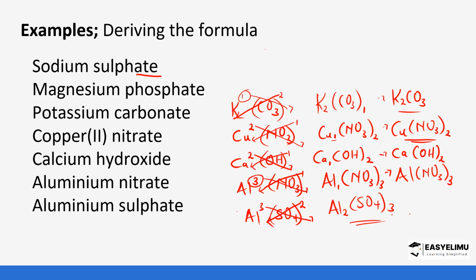So I hope you have seen the reason why we are using the bracket. It becomes easier when we get to such compounds as these ones. It's easier to see why the bracket is important. So you can see we are not interfering with the polyatomic ion, we are taking it as a whole. The only thing that we can use is the charge, which we convert to valency, but anything else in the polyatomic remains as it is. Do not touch any other value. So do not multiply this to become 12. It's supposed to remain as it is.